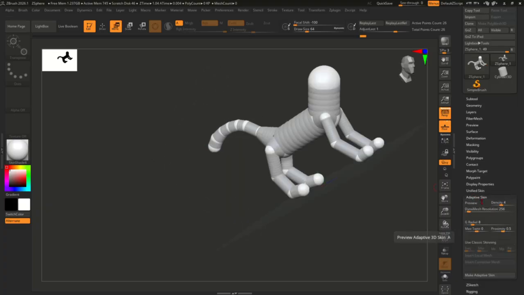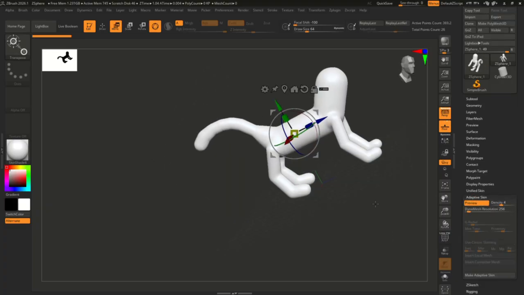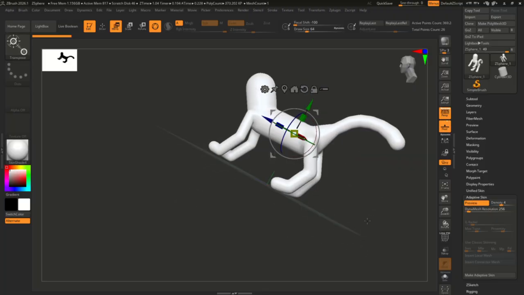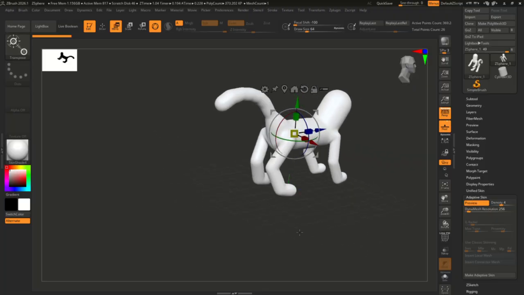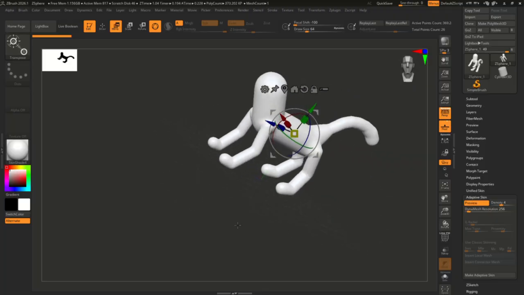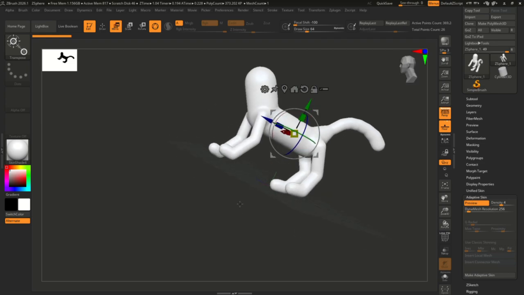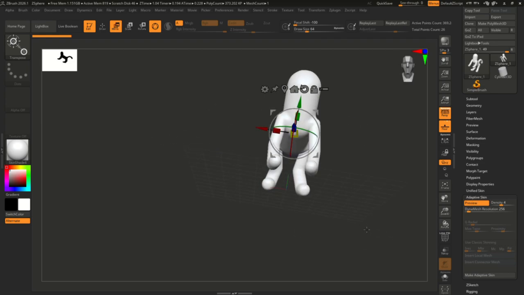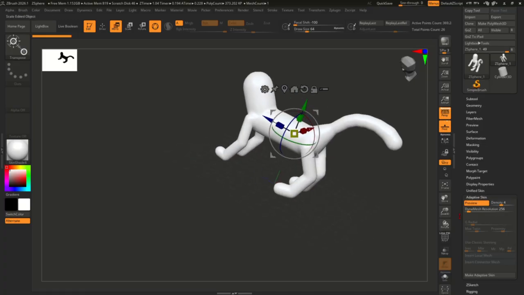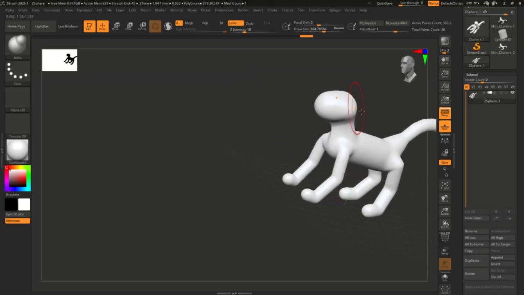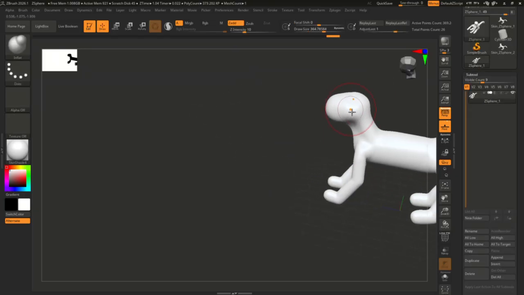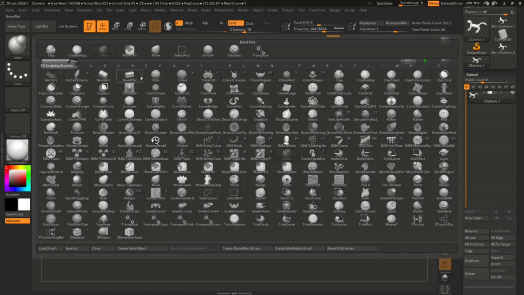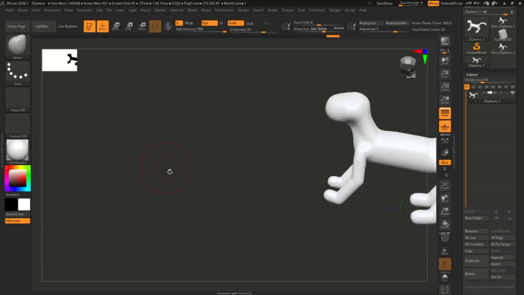Now we're ready to make the adaptive skin. So let's select the adaptive skin, and okay, perfect. None of the ZSpheres are overlapping with each other, so there's no messed up geometry. And you can see there's a little bit of weirdness here, like the head kind of looks crazy because the neck is just so fat. So you can see me kind of trying to fix it here by modeling it. And I said this before, you will have to just model it in order to fix it.